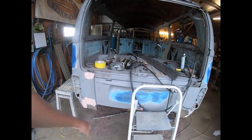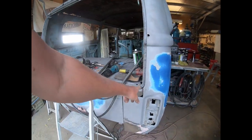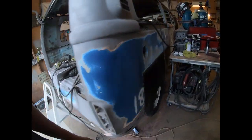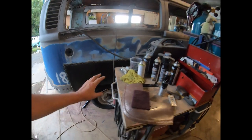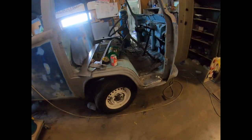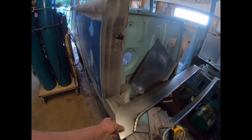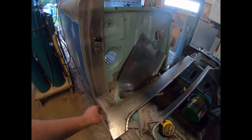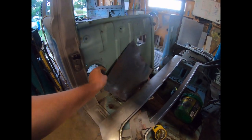I've already started a bit of the filling process. We've still got another one to do there, but we've got 3 of the 4 done on the back there. Got that other quarter only just stitched in. We might do a little bit more welding on that. You can see these pieces that Andrew's made, and they all get stitched in there. We've got some rounded corners there.